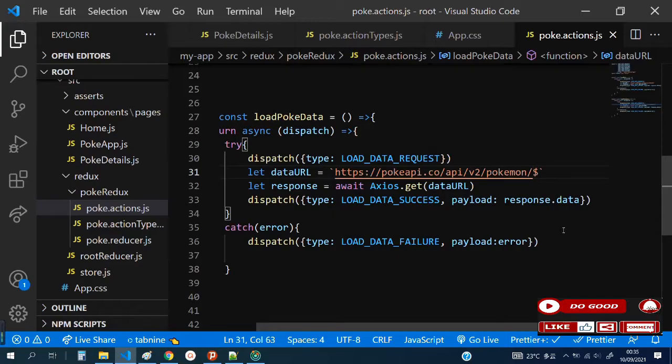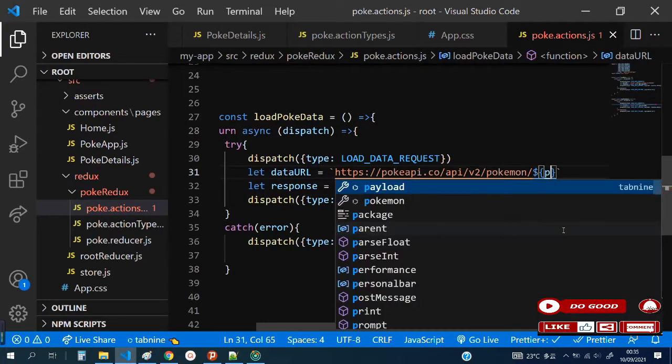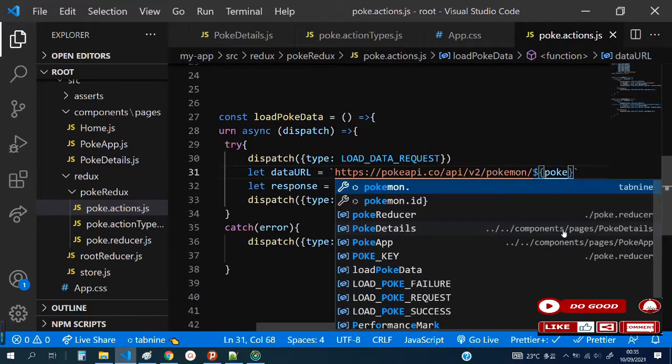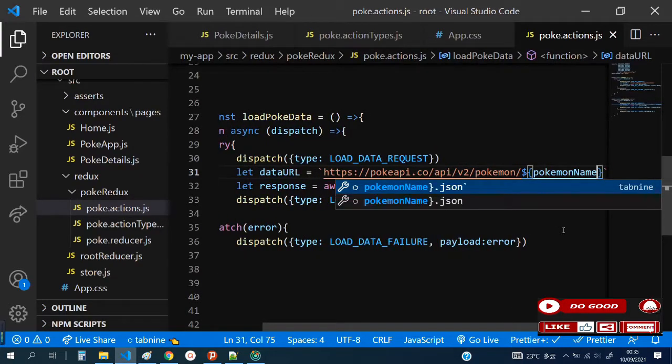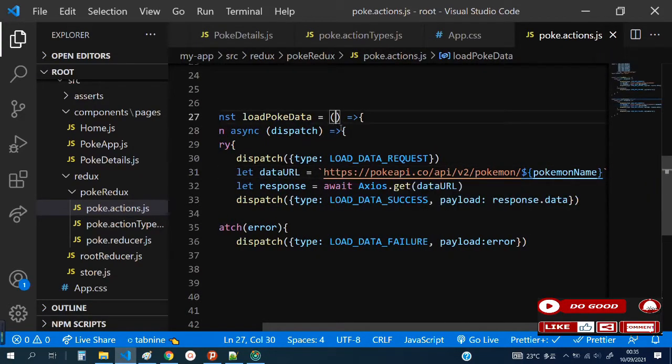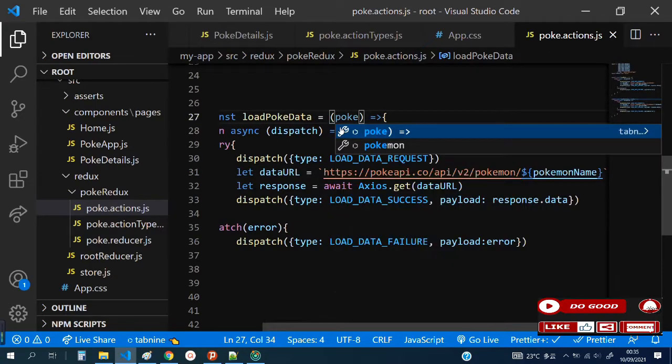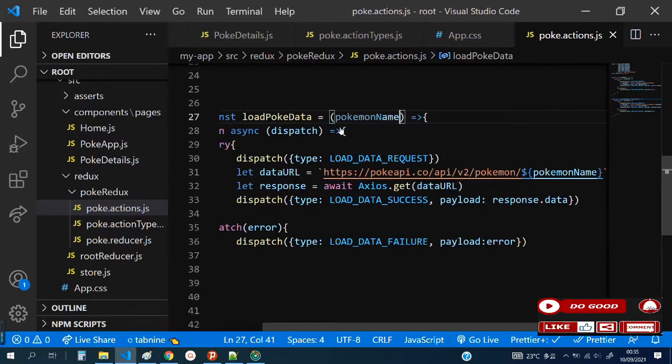So instead of detail, we can make it dynamic and say bracket, what's the name? Pokemon name. Yeah. So here too we have Pokemon name. That's that.